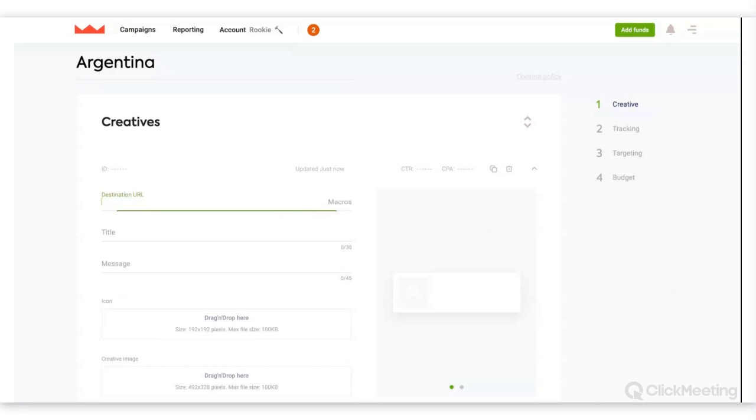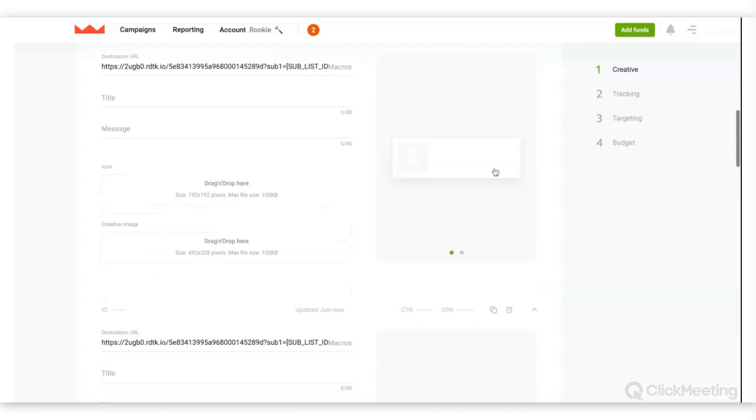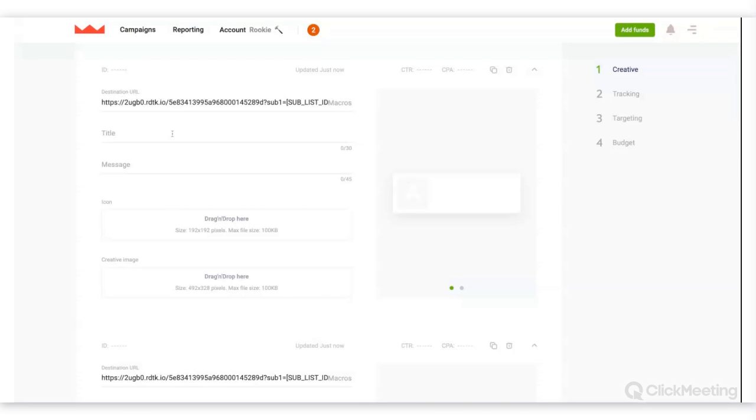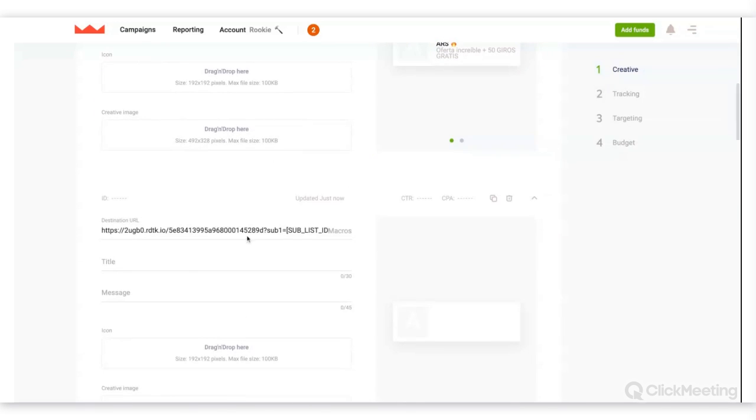We're using 3 creatives for this campaign. Let's duplicate it just to make sure we don't have to copy each time. So we have prepared 3 creatives. We're using emojis in text and messages just to boost CTR. It's a really cool way to increase your click-through rate. It works almost for every type of offer and for any country or region, so I think there is no reason not to use it.